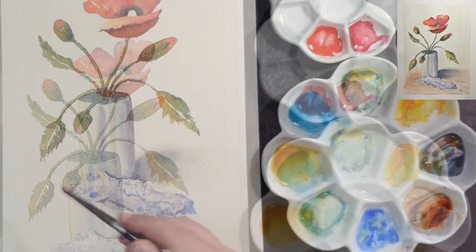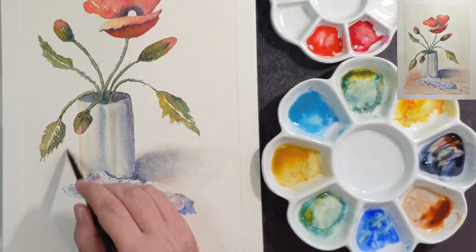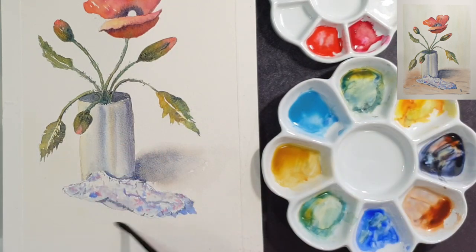Wet the foreground up to the bottom third of the paper and then add some burnt sienna. Add a few darker lines for texture.